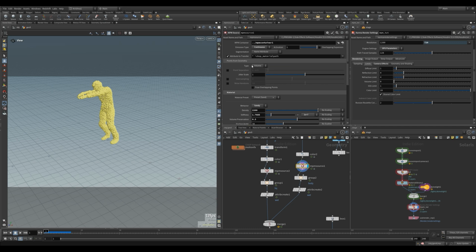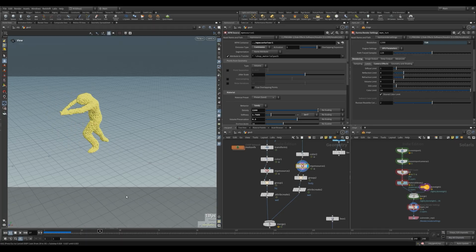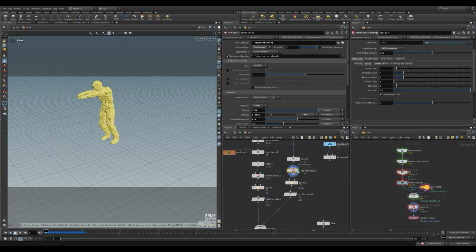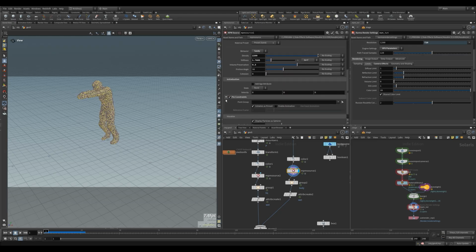But the moment we change it to continuous, then it's going to try and move forward, yet it's going to keep changing the points, and that's not good. We don't want that. The point count should not change when you feed into the MPM solver. So that's not going to work. So what we need to do is change it back to once, let's say, and then I'm going to use pin constraints. And this time I'm going to enable animation. And then I'm going to use input animation because we have an animation that is coming in.